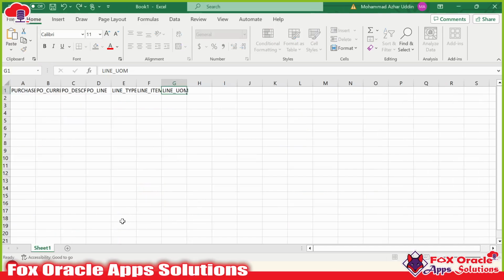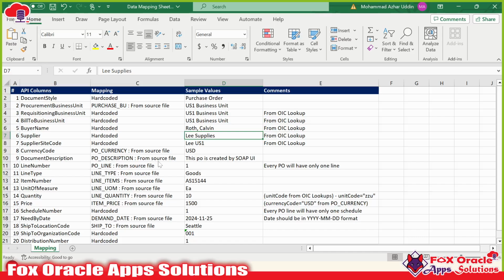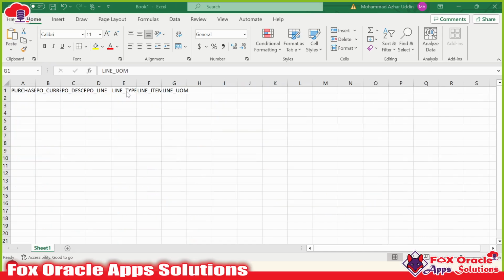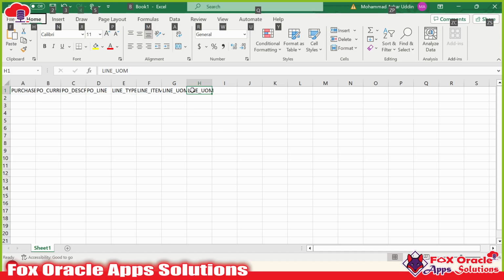I'm just explaining how you can prepare your file so that you can share this sample file with the client, and you can share the mapping so that the client will share these details. Or either the client will give you this mapping and the file, so that based on that mapping and file you can prepare your integration and develop it. So it can be vice versa, depending on the project. Obviously, in big organizations they are not doing all these things by themselves; they ask the functional team and the users to provide all these things too.